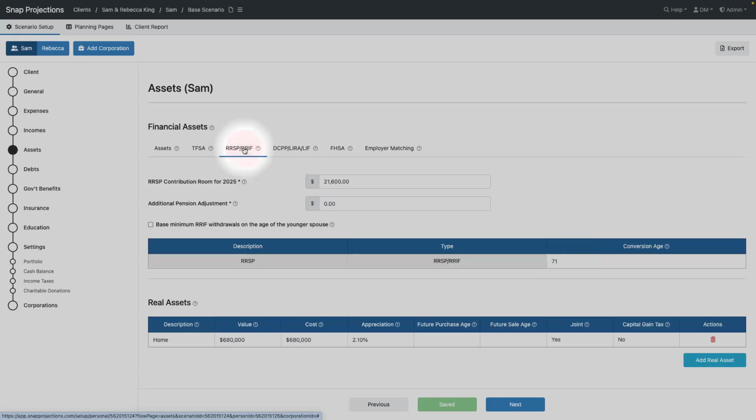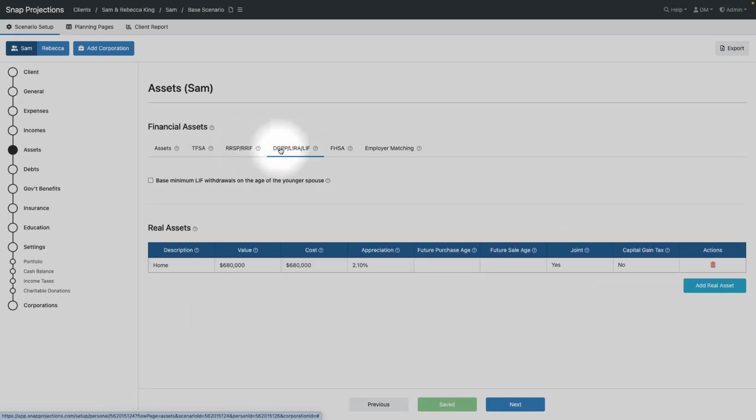However, it's very similar to the RIF window here. So it will allow you to convert that account at a different age. You can also specify the jurisdiction of that Lira account, whether it be federal or provincial. And then there is an unlocking feature where you could unlock, say, 50% of that Lira or LIF and move that into a RIF account. And that can all be done on this window here.